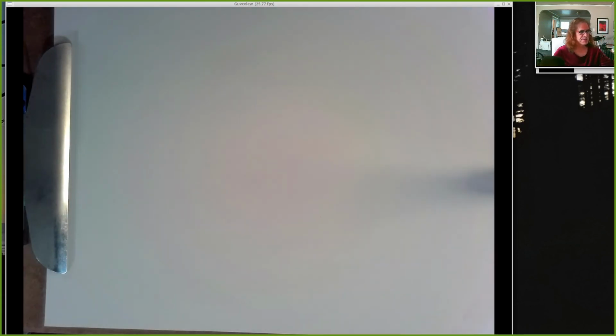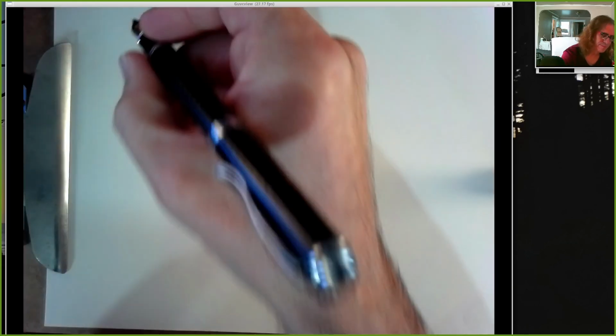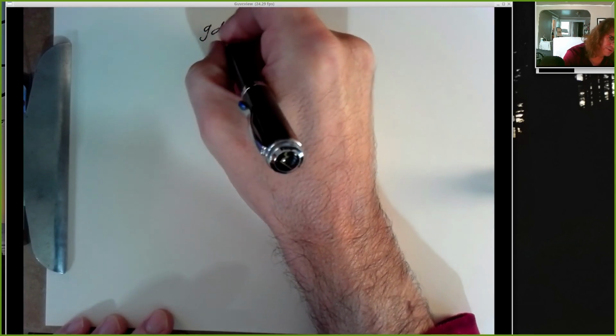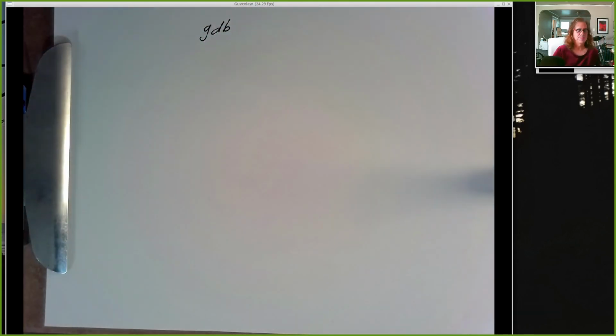Let's dig into this char star business, and I want to do this through GDB. So we're going to spend a lot of time eventually talking about GDB. This is kind of a first foray into it. GDB is a debugger. It's meant to be a tool that you can use to figure out what's going on with your program. Presumably when your program isn't working the way it's supposed to, and you've stared at the code and you can't figure out what the problem is.